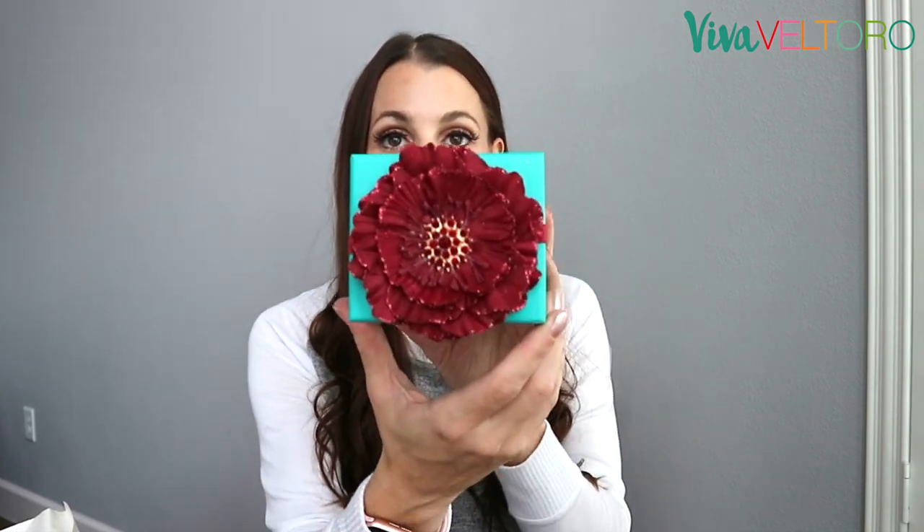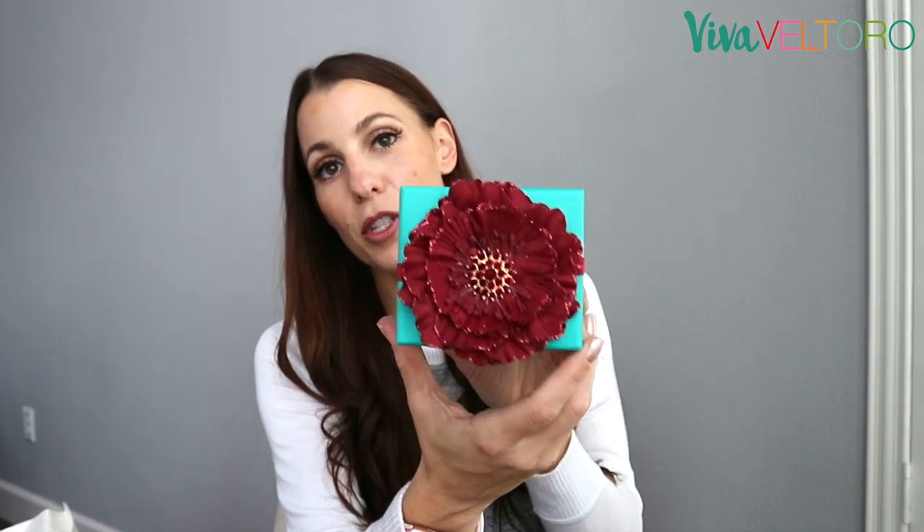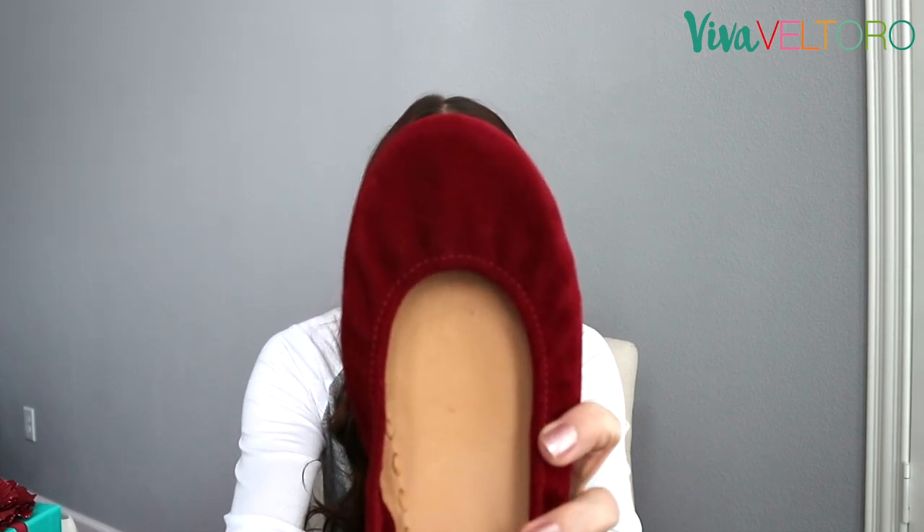These Teeks are going to come in the standard Teeks box. I've done an unboxing before in my Teeks review — I'll link that so you can see what the experience is like and what comes inside. These came with a standard flower that matches pretty much the color of the shoes. So here they are — these are suede leather. Teeks is really known for their supple leather flats, usually full grain or top grain leather or different prints, but in the past year they're coming out with newer things, and this is their very first suede.